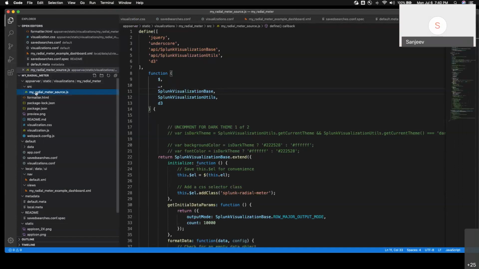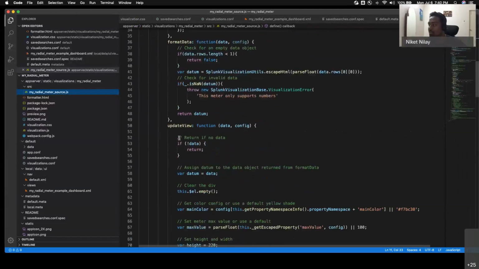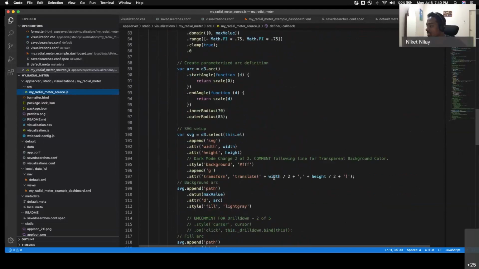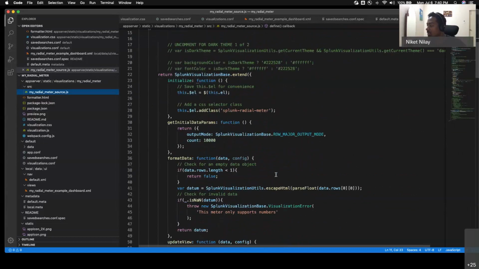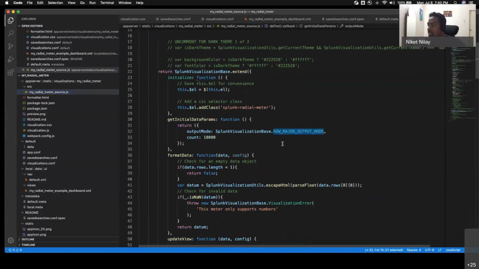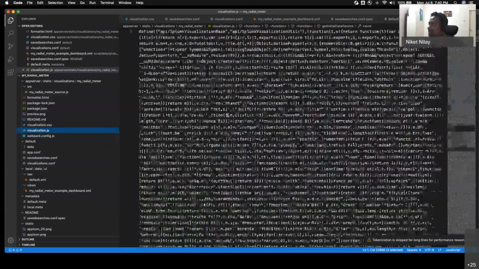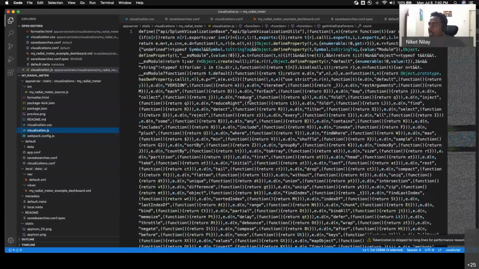So this is the visualization source. This is the place where we have coded a lot of things, right? Let's pick up any of the things that we know will be there for sure. For example, this is a constant which has to be used in our source code, and from this source code, our build process actually created this visualization JS file, right? So this is your final deployable code. And if you notice here, because of Webpack, it has completely minified it.